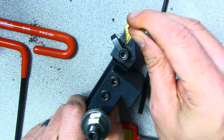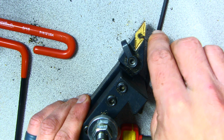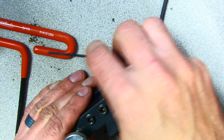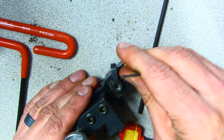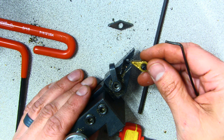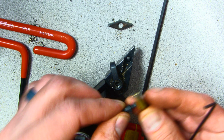Remove the chips. You are going to go ahead and loosen this top part with a 2mm Allen key. And this one's going to come out a little bit. Now there's a lot of metal chips in here, so we're going to blow this out also. Blow out the insert, blow out the screw.